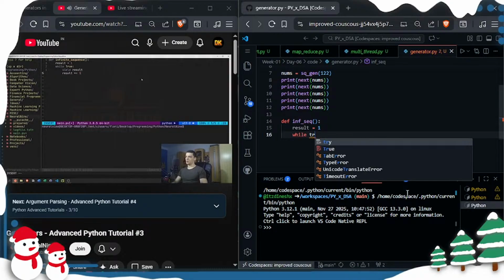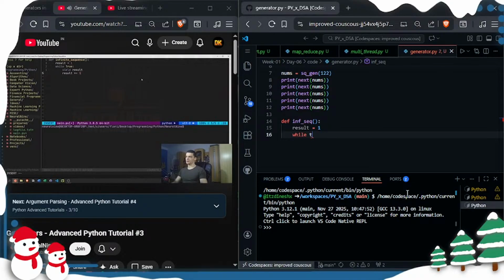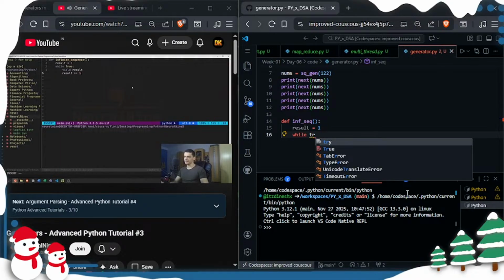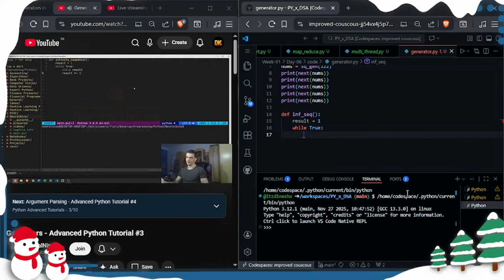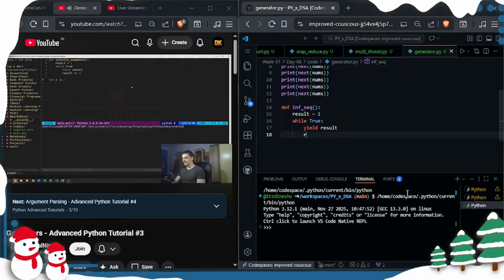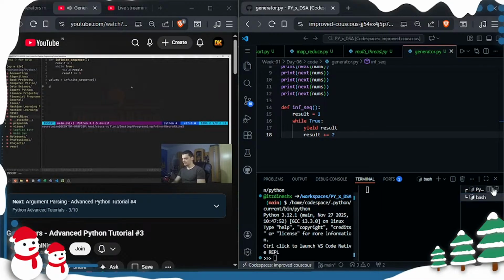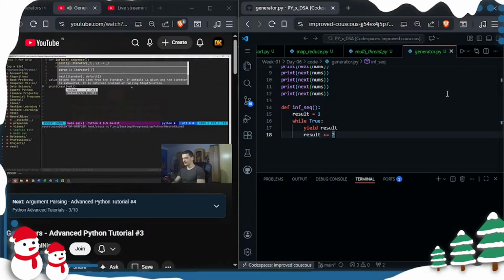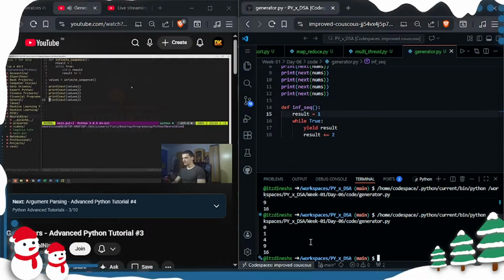So we will get 1 and 5 and 25, 125, so essentially 5 to the power of 0, 5 to the power of 1, 5 to the power of 2, and so on. This is a sequence, but it doesn't have a limit. Now, of course, if I go in a loop and say for x in this infinite sequence, we're going to go on forever, but I can go ahead and say values equals infinite_sequence, and then I can just say print next of that sequence. I can do this a bunch of times here.